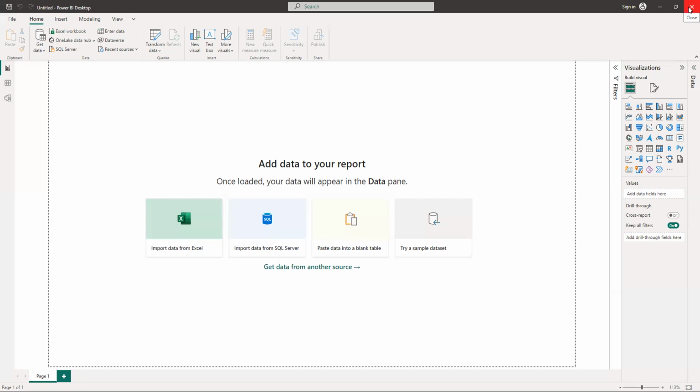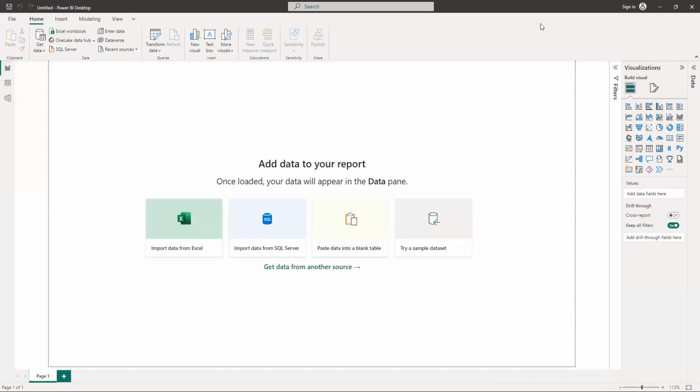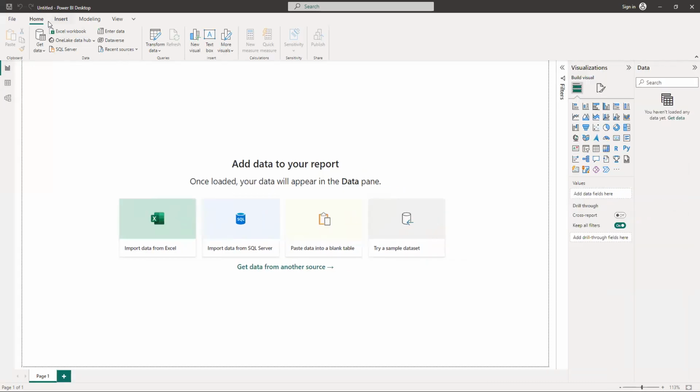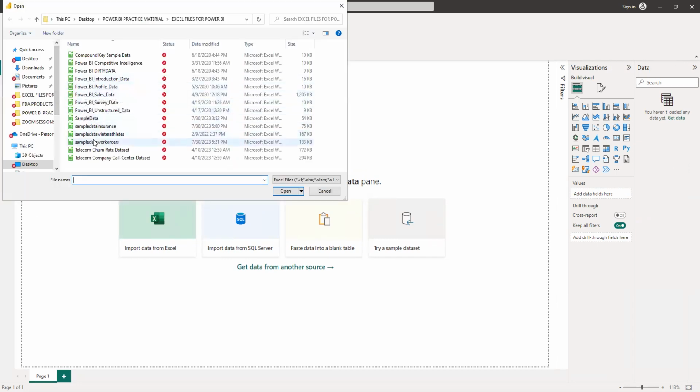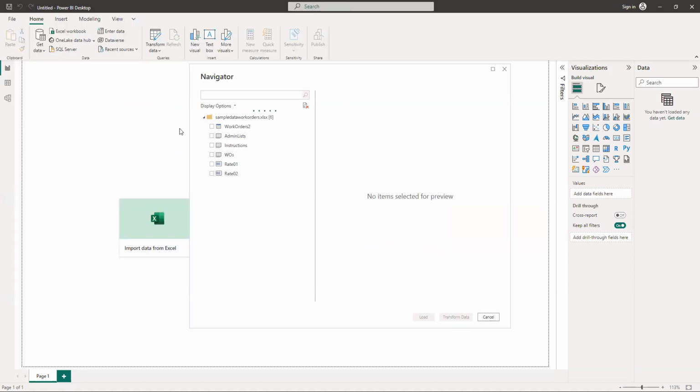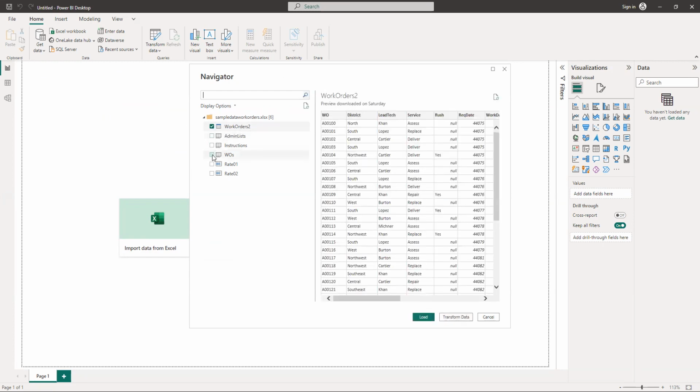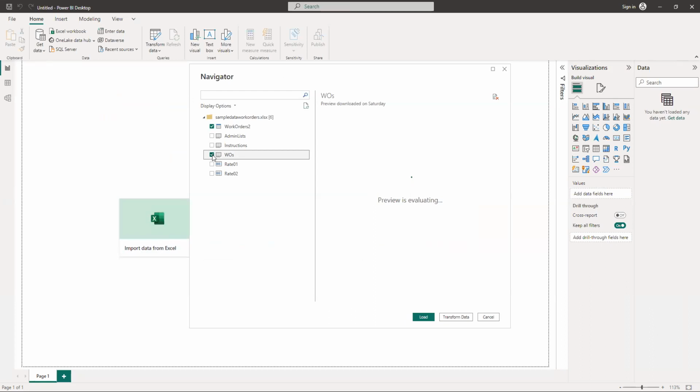Let's say I import data here, work orders. We click here, and we click on load.